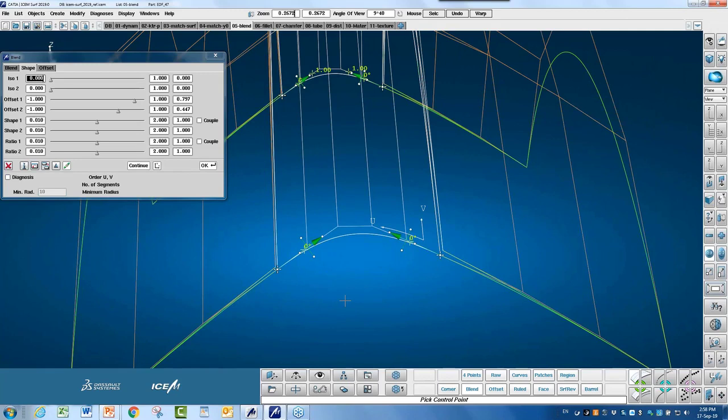Sometimes there are problems when you go from one version to another because you have to tell ICEM Surf, maybe talk to your IT department, exactly where CATIA is installed, because what actually happens is it starts up CATIA in the background to do the conversion. So it's quite a technical thing. I suggest an email to your support people or to your IT department, and we can show you what needs to be done. But it certainly should work. CATParts should go straight into ICEM Surf with no problem at all, providing you have the right licenses, of course.